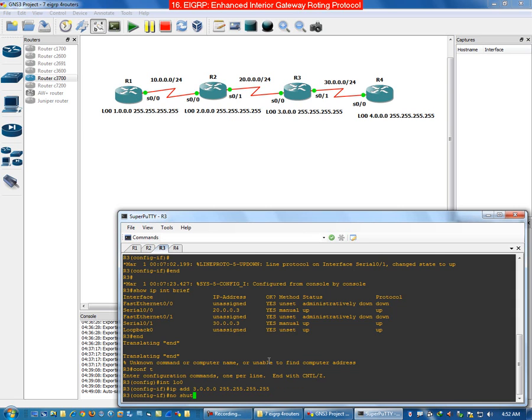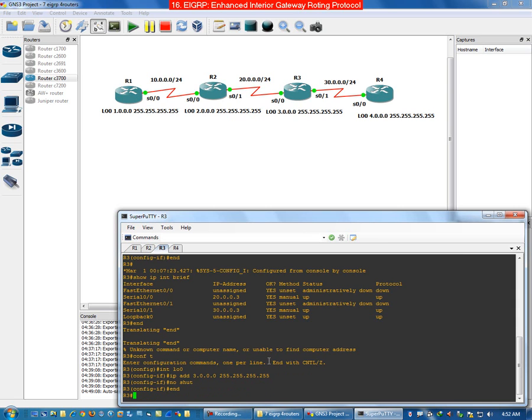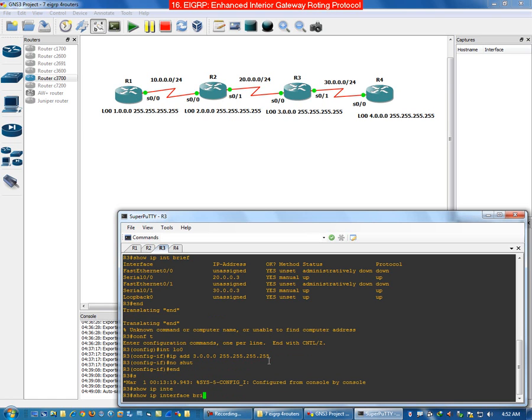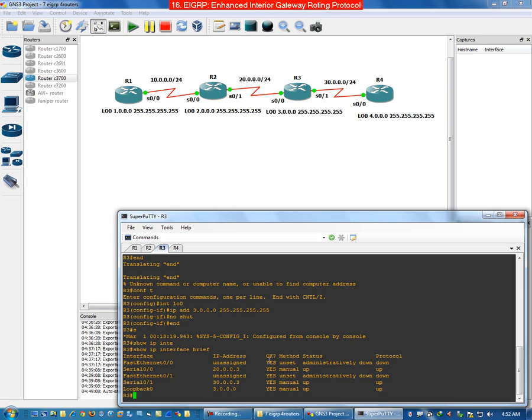No shut and show IP interface brief. On R3, 20, 30 and 3 are shown.